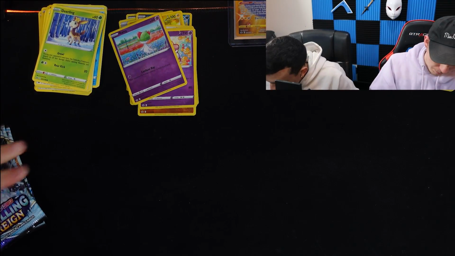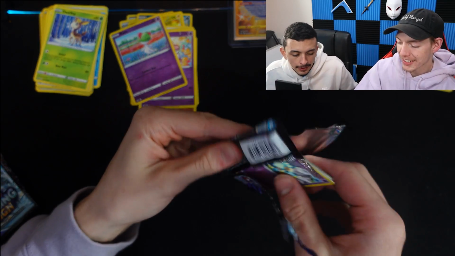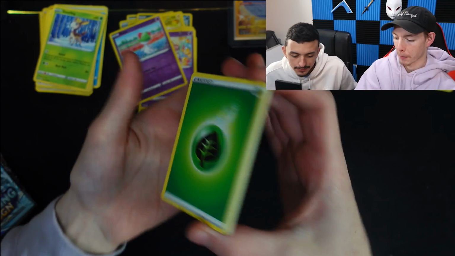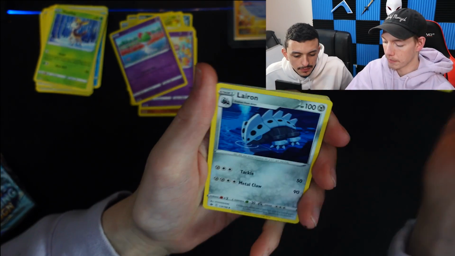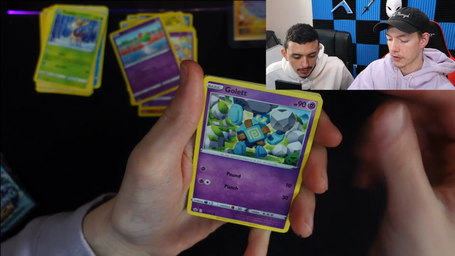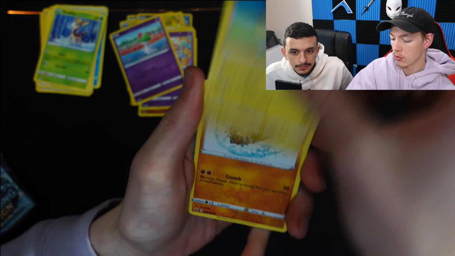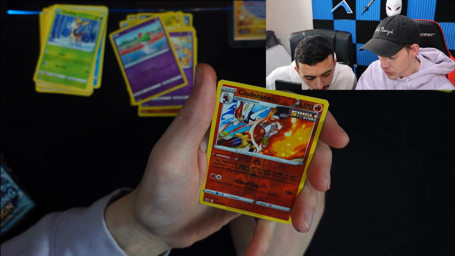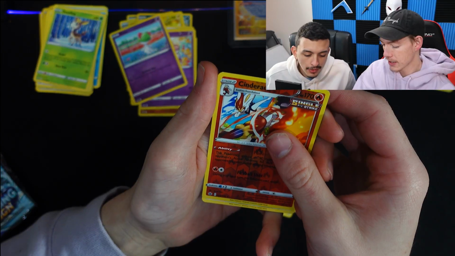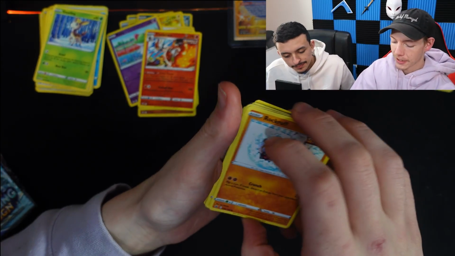How many do you have left? I have 5. All right. This was my 5th, so okay, we're pretty much like halfway. Leaf Energy. Path to Peak. Heatrum. Lairon. Golett. Porygon. Grookey. Mareep. Rockruff. Oh, shit. Reverse Holo Cinderace. That's cool. I like that. And Aggron. Honestly, at least I know that I have the full evolution for it now.